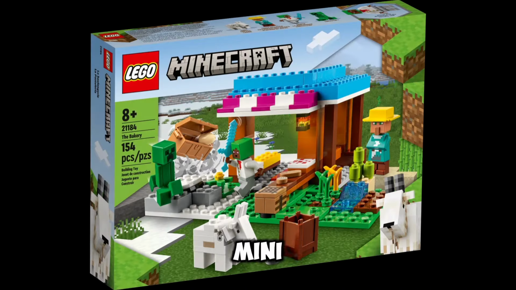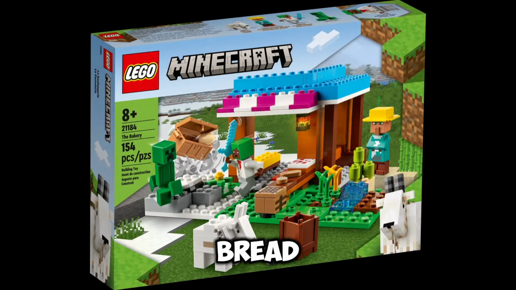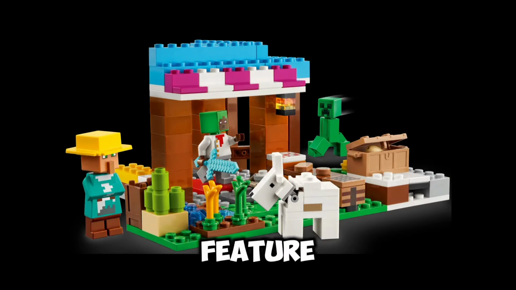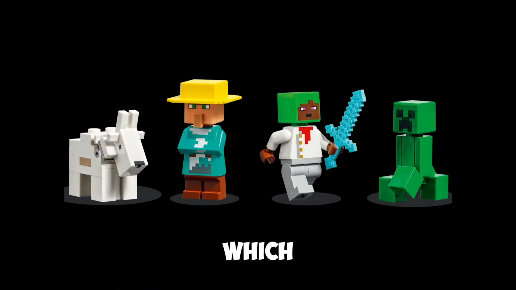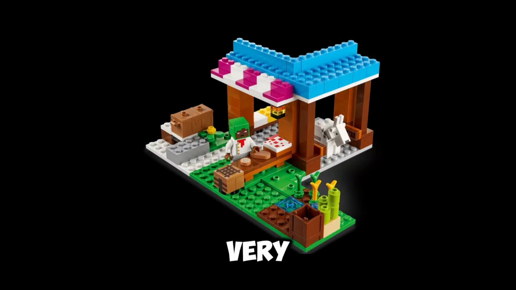It's got a nice little minifigure which is a villager and looks really good as well. Also containing a goat and some nice little bread and a chest, which looks great as well. This was when the new chests were coming out, so that was a quite nice feature. As well as that, we got the square cake, which we had been asking for quite a while. So this was a really cool set with 154 pieces, a very small one too.